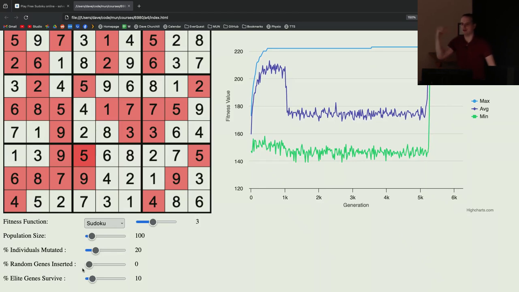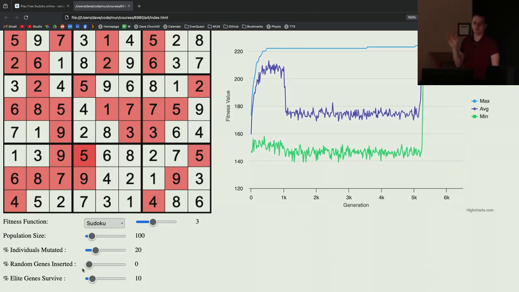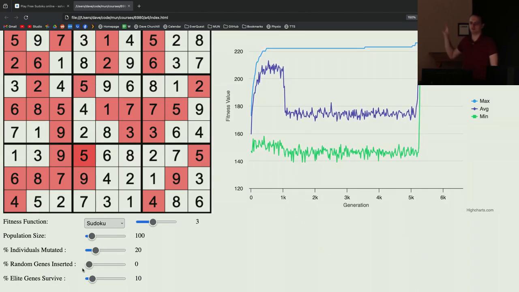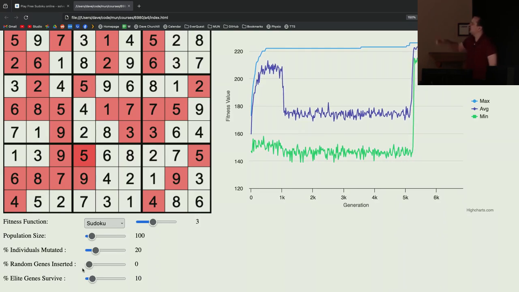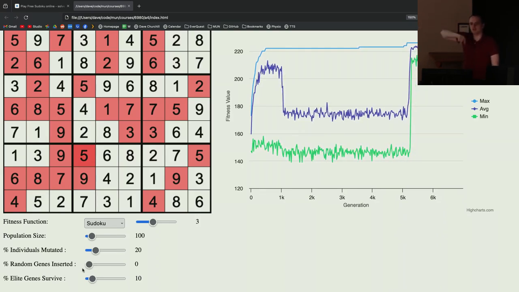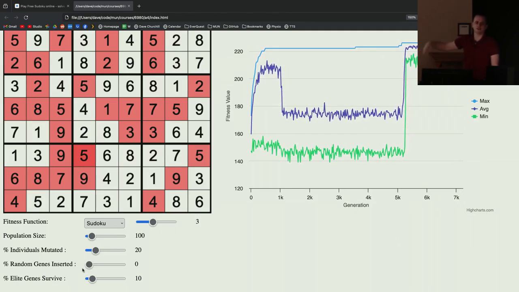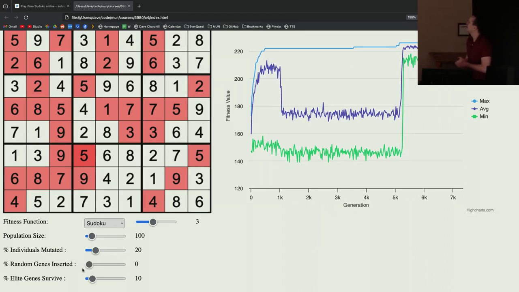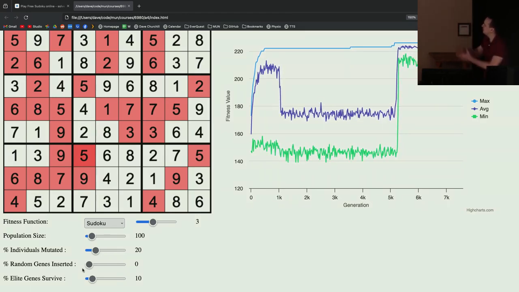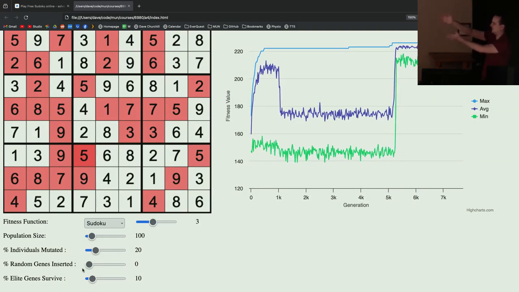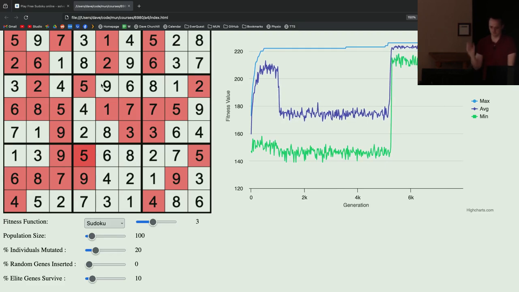If I don't have any randomness in there, then my minimum is going to go way up, but maybe now my gene pool is stagnating, because the only variation I have in my gene pool now is the mutations. If I have nothing random that I could select to breed with at some point, then my gene pool is not getting great. And you can see here that I'm kind of stuck in this local maxima. It hasn't been solving this any further for the last minute or so.